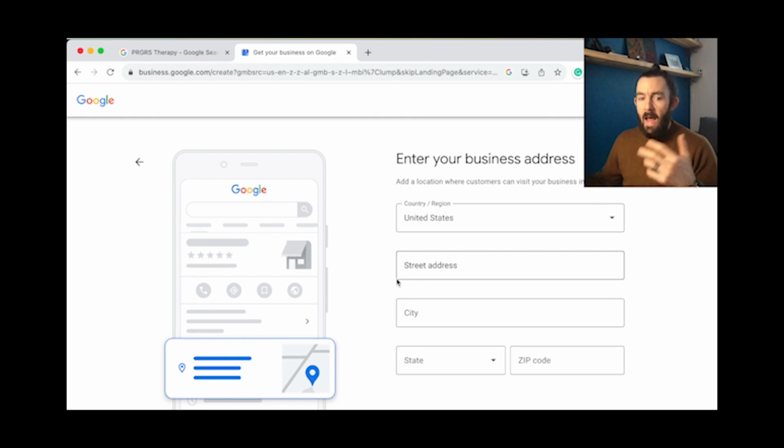And then it's going to ask you to add the address. All right, so we just went through this. I think that's the biggest thing. That was something no one told me. I was really caught off guard. So I went to sign up and then I realized, oh my gosh, I need an address. Like, how do I get this?